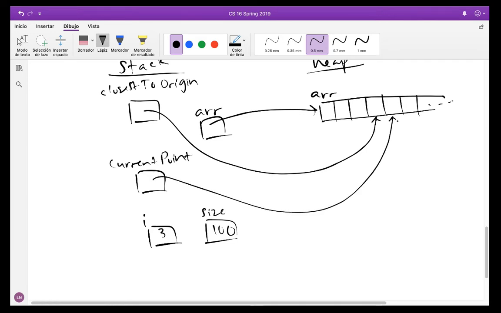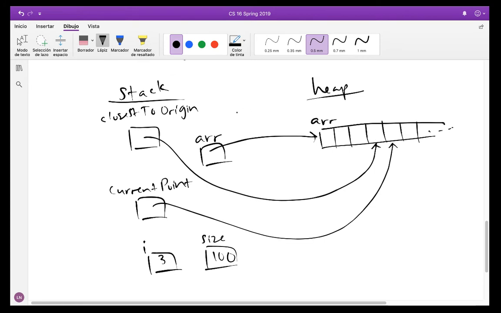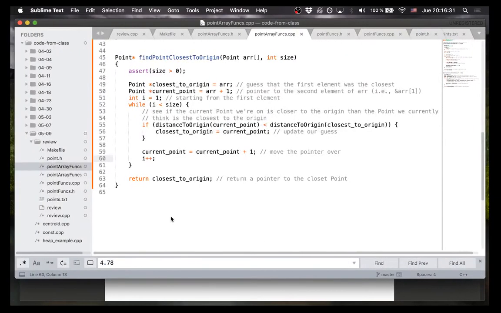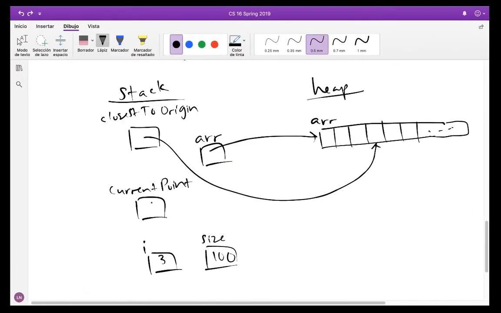And what it looks like when we're at the end is, say, here's the end of this big long array way over here. Current point will be the last thing, and then eventually current point is going to actually point one past. Current point will be too far, but we'll stop before we dereference it. And then I will be too big. It'll be maybe 100, because we don't want to access ARR of 100.